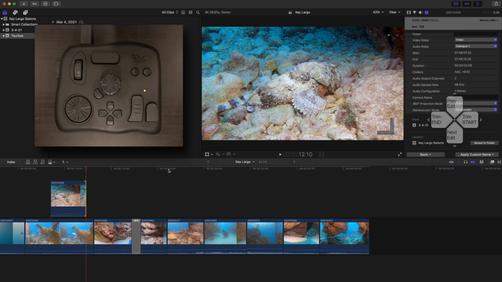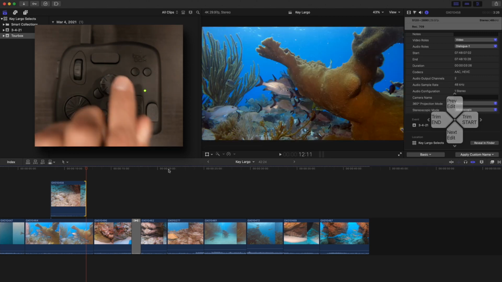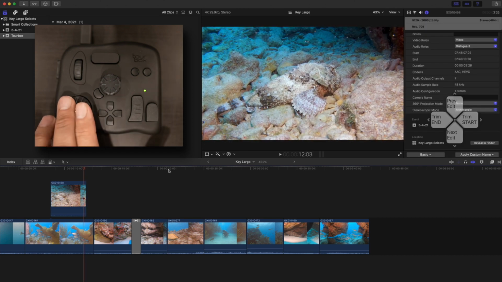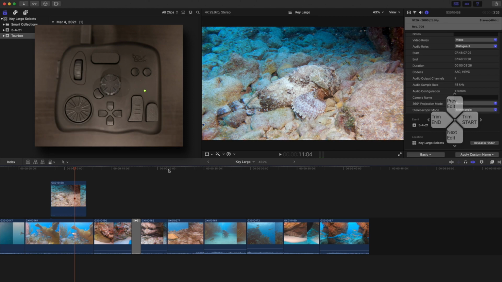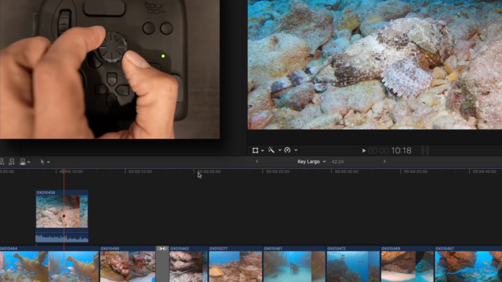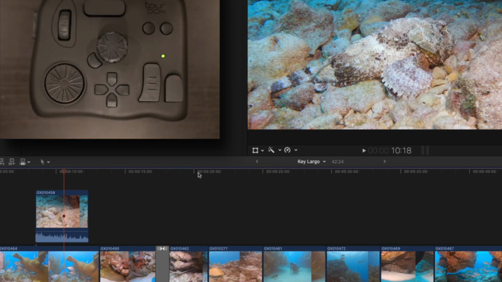Pretty nifty. And then I'll press this button to deselect. Then I'll move my playhead over the clip because I got to show you this. This is great. Maybe the volume of this clip is a little bit too low. I have the volume set up for this knob, so I'm just going to twist this knob. Is that cool or what?